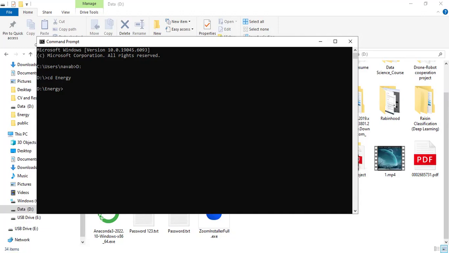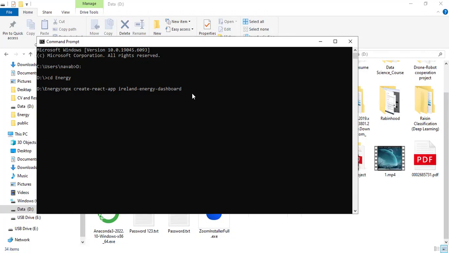So here I have to create the React project. In order to create this React project, I have to run this code. Let me paste the code here in the command prompt. Okay, so this is npx create-react-app by the name of ireland-energy-dashboard.